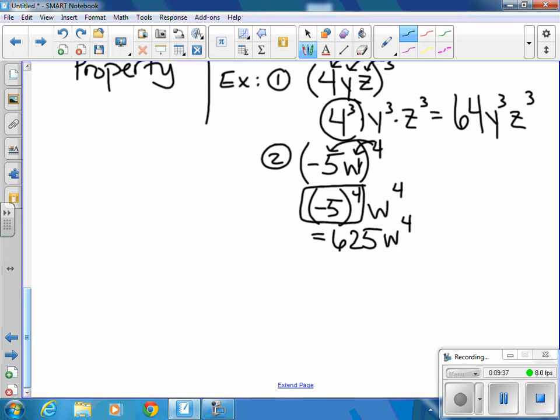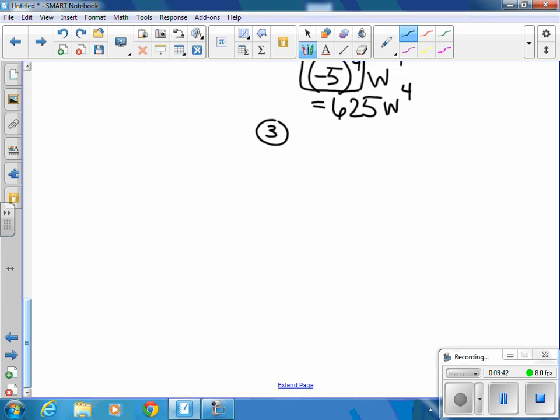Then if we go to do these next two, I'm going to do them simultaneously because I want you to see the difference between how they look. The first one is going to be in parentheses negative 2w with a squared on the outside. And then the next one is going to be negative on the outside with 2w squared. So it looks like this. The only difference is where that negative sign is located, and it does affect your answer. So I want to show you how to deal with it and what to watch out for.